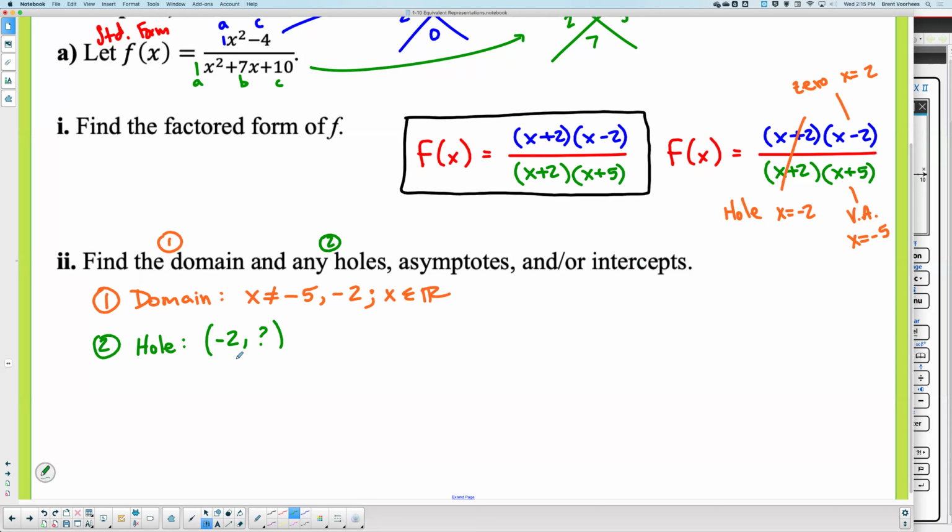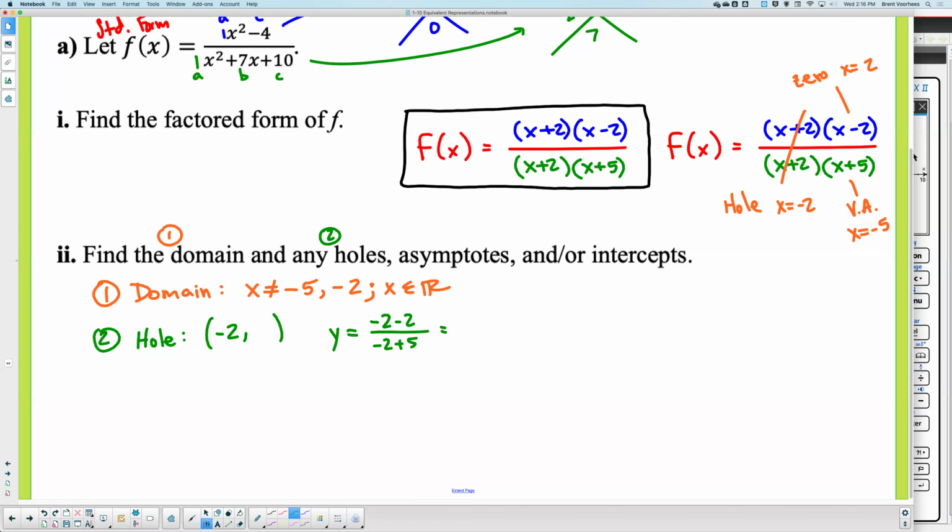You plug in, oh, I hear plug in the 0. Plug in, be more specific. It's not a 0. You plug in the hole to the reduced equation. So the y value would equal, you plug in the -2 into this equation right there. So I don't need the parentheses anymore. Parentheses mean multiply. I've canceled out what it was multiplying with. It'll be -2 minus 2 more over -2 plus 5. What's -2 minus 2 more? -4. And -2 plus 5? 3. It'll be -4 over 3.